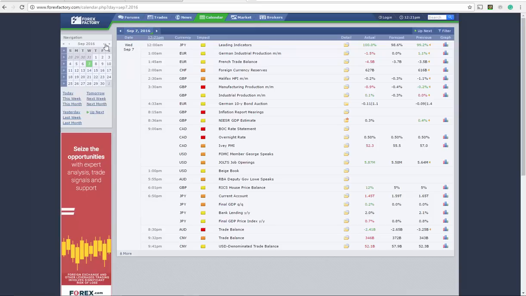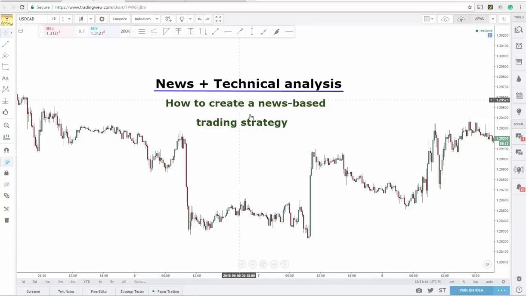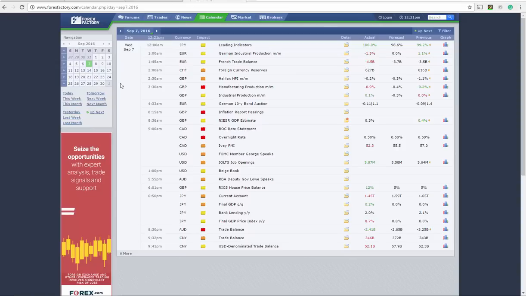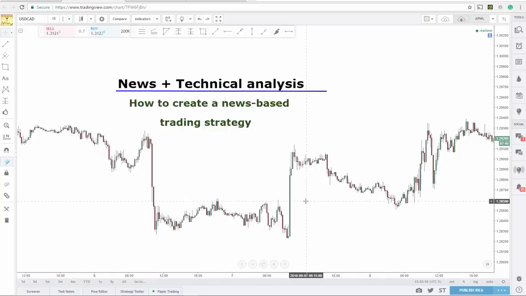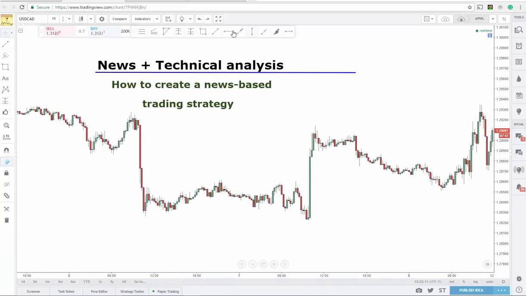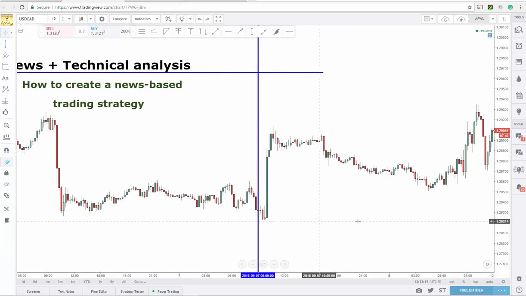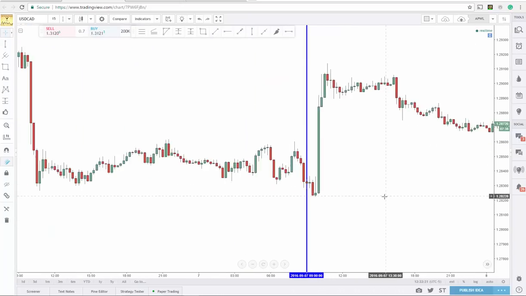And the pair we're going to look at today is going to be the dollar Canada. So what we'll do is we'll go to forexfactory.com, the free resource. We'll take a look at our red flag news event, which I decided to start out here on the Bank of Canada rate statement. So we had that event on Wednesday, September 7th at 9 o'clock a.m. If we go to our chart on Wednesday, September 7th, and we draw a vertical line at 9 o'clock a.m., that's our candle that the news event came out on.